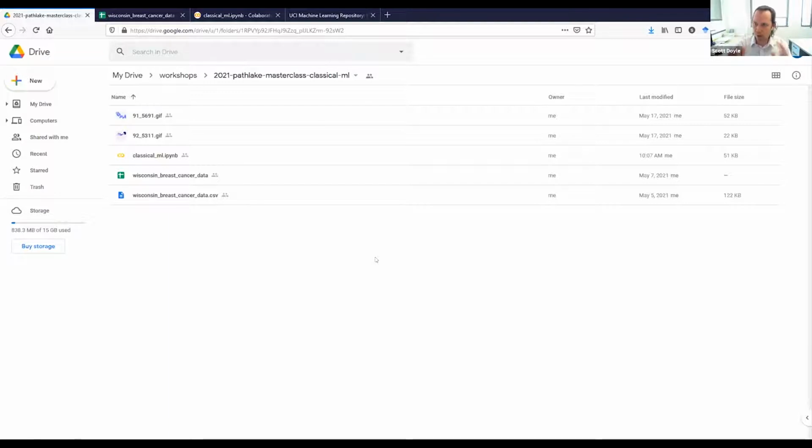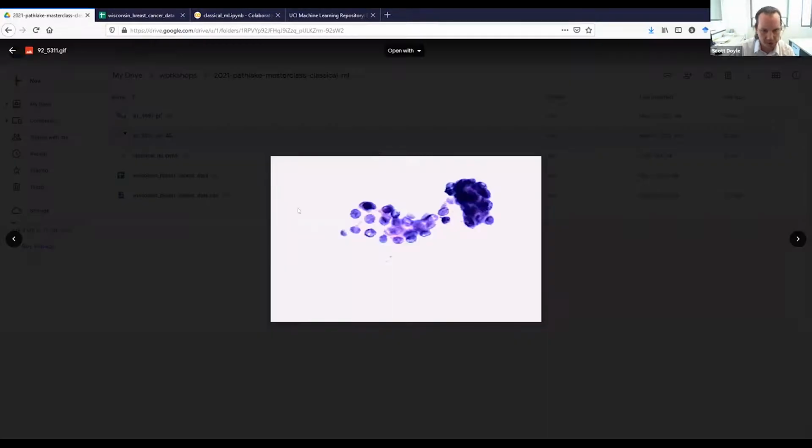Basically, we're going to start from the position of features that have already been extracted from a set of images. We're going to be using a freely available data set for breast tumors. These are sets of features that were extracted from fine needle aspirate images, so examples are shown on the screen. This data set was collected by the University of Wisconsin. They looked at morphological features of the cells. For each image, they extracted features corresponding to each cell, and then took statistics of those features for the entire population of cells within an image.